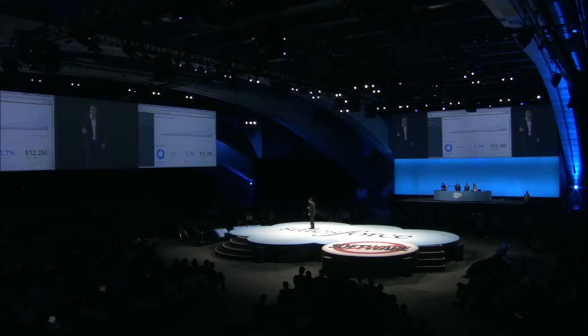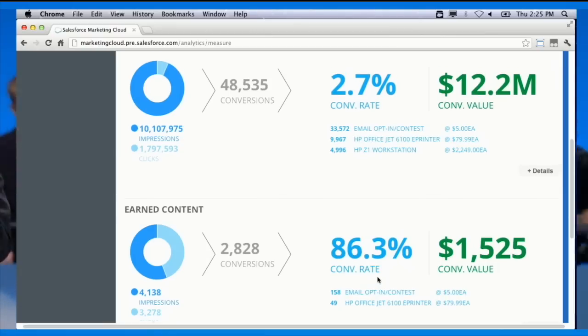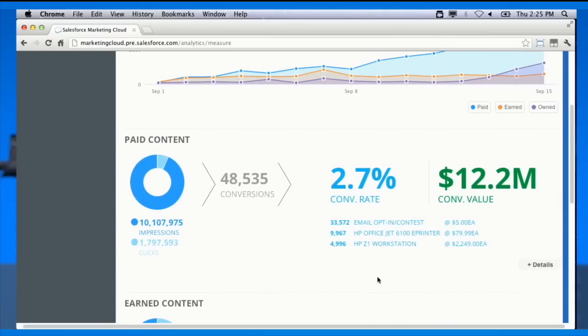And what happens here is, yes, we're growing advocacy, we're growing sentiment, we're growing conversation volume around our brand, but marketers want to know, is this driving business results? And if you remember our Facebook page, we had three conversion events that are interesting to me. Sales of the Z1 workstation, sales of e-printers, and sign-ups to my opt-in contest that I had. So I've determined those are the three events that I'm interested in measuring, and what I want to know is how do all of the things that I do, my earned, my owned, and my paid initiatives contribute to those goals? And so my owned initiatives, the content that I've published, my earned initiatives, my customer-generated content that I've engaged with, and then my paid initiative, my ads.